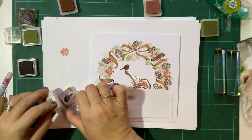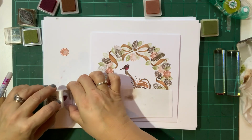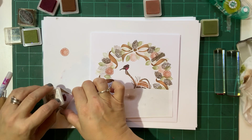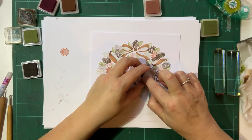So we do the same with this one. So your red first. So always use your palest colour first, and then you're not going to mucky that ink. And it's a good idea, unlike me, to make sure that your stamp has actually been cleaned beforehand, and then you're not going to get any unwanted brown in your red. Okay, so the same goes here. Let's put our little robin here, like that.